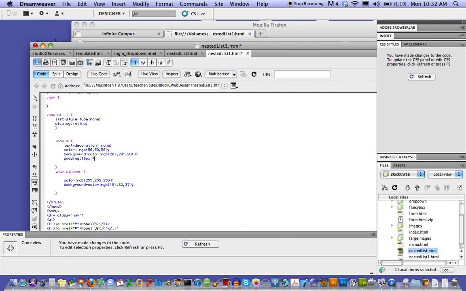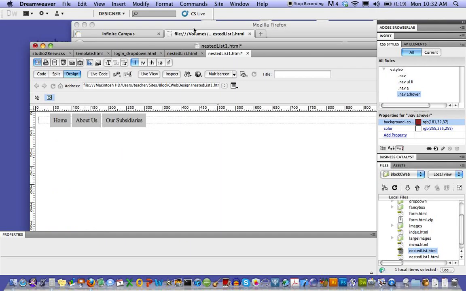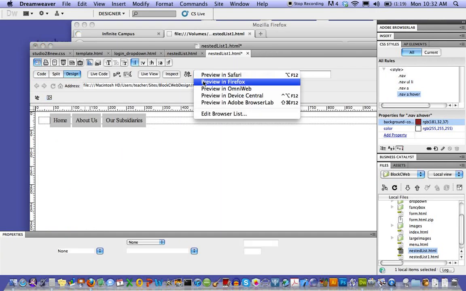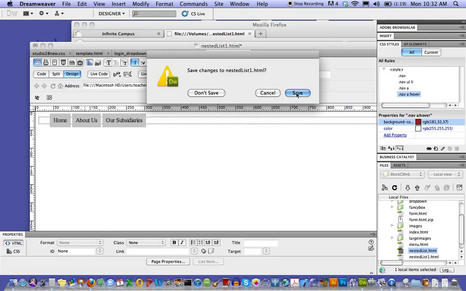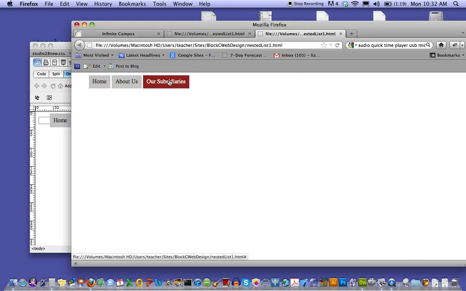Voila. All right. Get in the habit of being very good at using CSS comments, because there's going to be times when you want to do stuff but you're not really sure you want to get rid of it or keep it or whatever, and you want to leave it there in case you want to use it at some later date. So there we go. We've just got your basic menu bar.